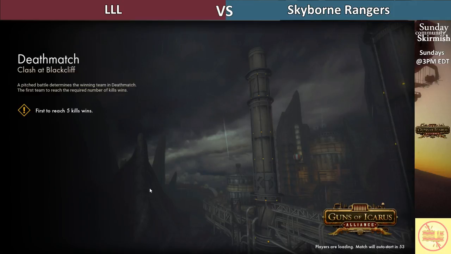We return to the scene of the crime. Clash at Blackcliff is a pretty well-mixed map. Of course, you have man-made structures, you have environmental structures, which will be mountains.